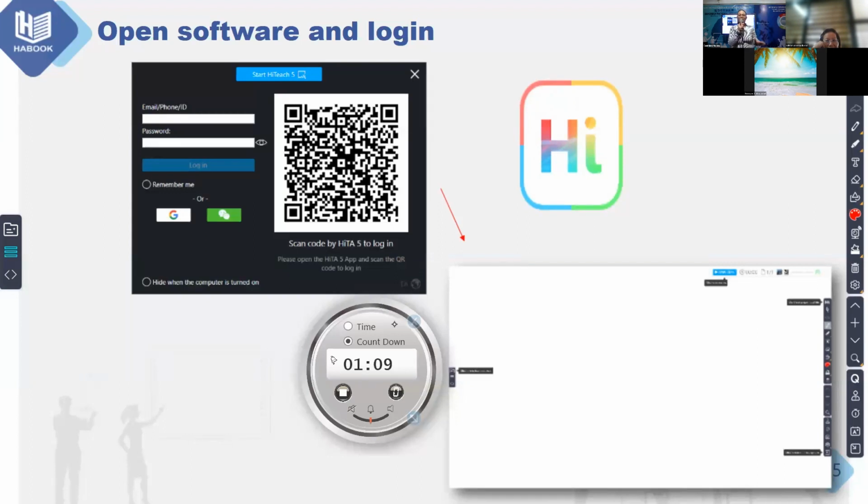After the training session, you will be able to practice and utilize your own HiTeach 5 system once you receive your license. Of course, you will not be having a license if you will not participate in our training session. Very good, ma'am. May Marian, Crystal John, Felicissimo, Kimberly John. Last 40 seconds. Way to go.